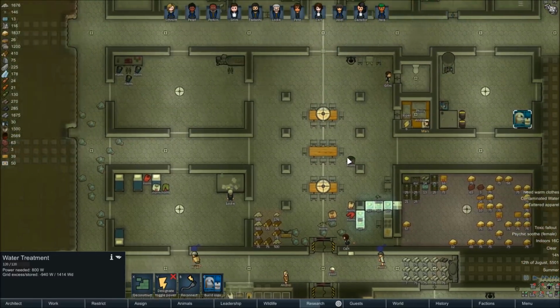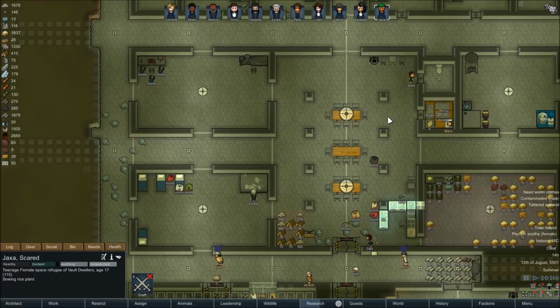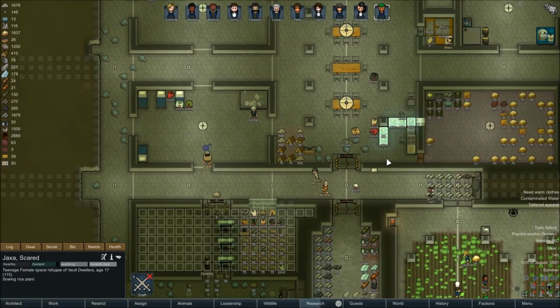Okay, so with that out of the way, we did get a new name for Vandriel. She's now Jaxa, and I think that's everything, so let's get this rolling.